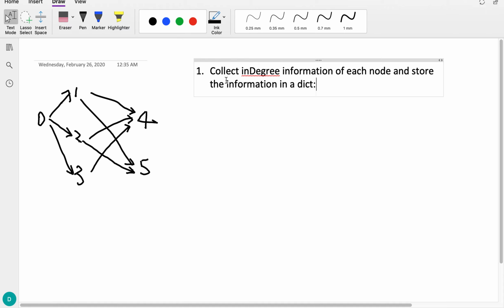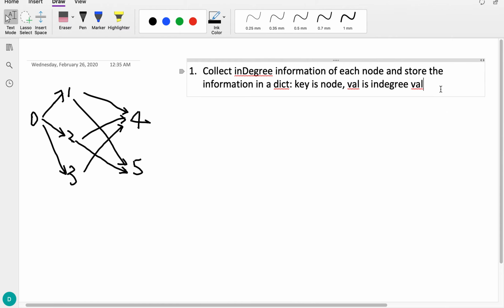In this dictionary, the key is the node, while the value should be the in degree value of that node. Okay, so that's step 1.